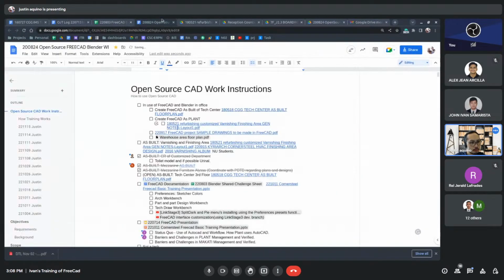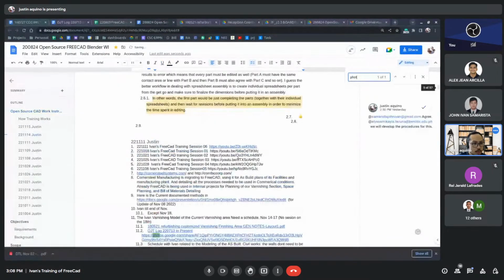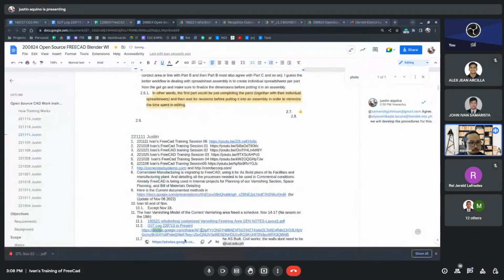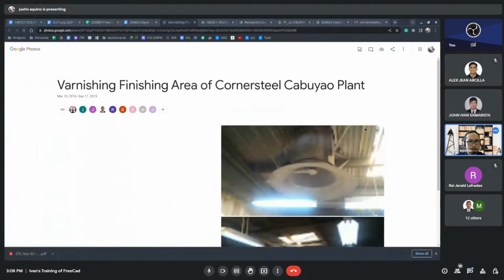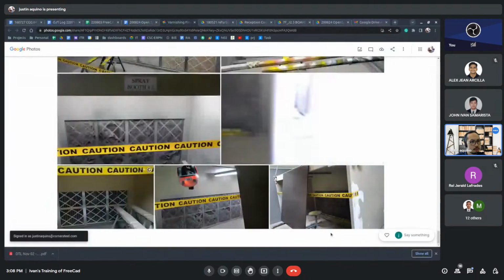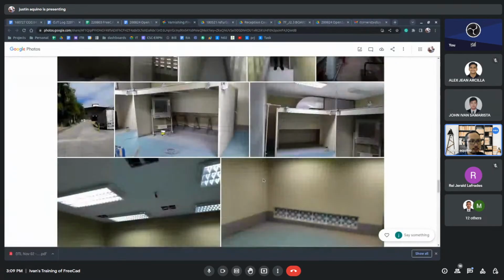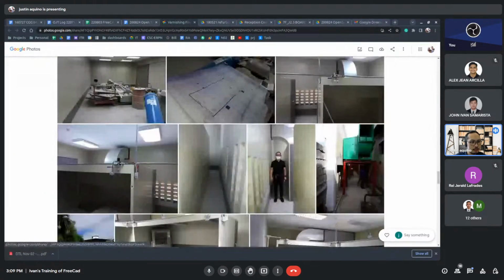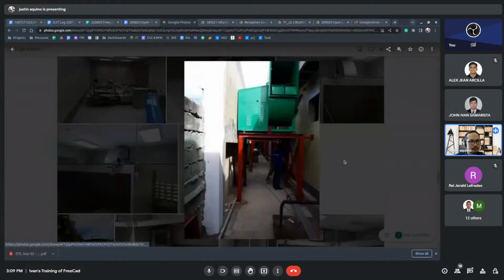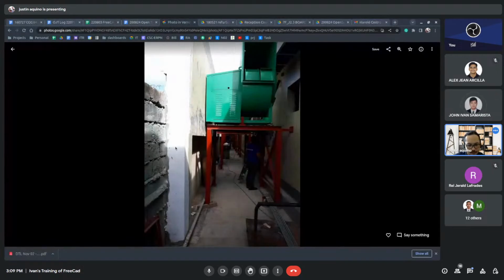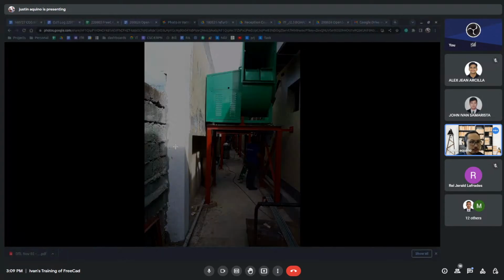Where's the pictures? So you just need the photo. So yeah, just the boots and that ducting. And then what do you call the thing again? The fan. You don't need to detail this. I just need the height and the dimensions because we're going to try to put it inside in the future.